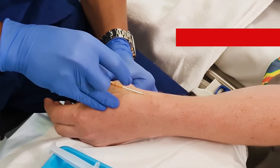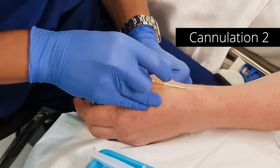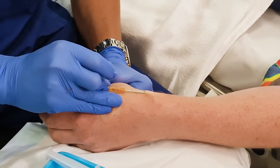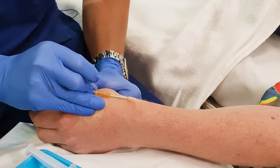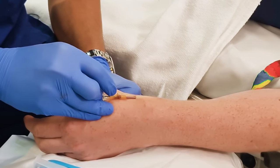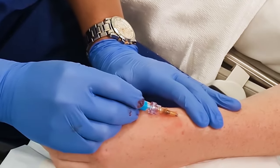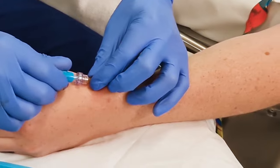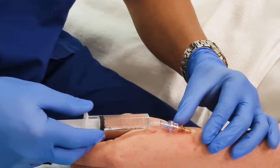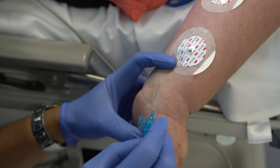This cannula is from an older video — it's a 14 gauge on my superstar friend Julian. As you can see, I'm going at a really low angle, going slowly. I observe the flashback, then I really level out and you can see the upward trajectory of the cannula. I go at least a centimeter of advancement before threading the cannula. You can see the secondary flashback there. I put lots of fingers over the proximal part of the cannula just to make sure there's no blood flowing back, and then I screw on the IV bung. Generally, you want to flush all these cannulas — in many of these videos I'm not showing the flushing because I administered medications very soon after.